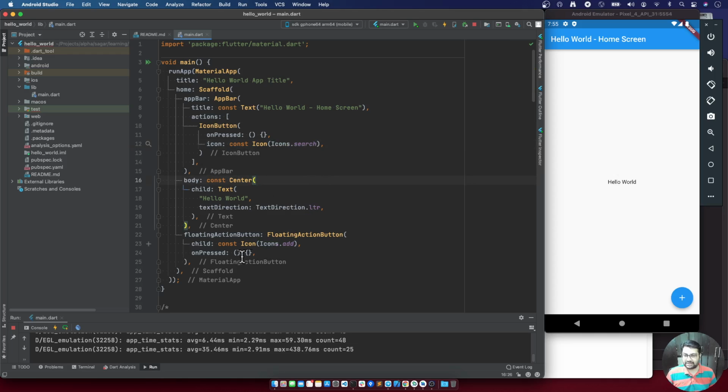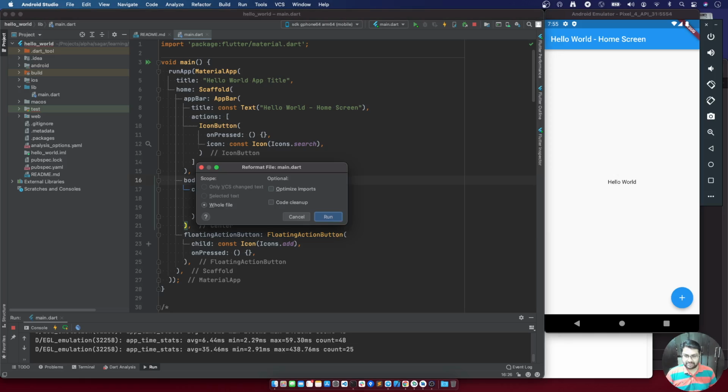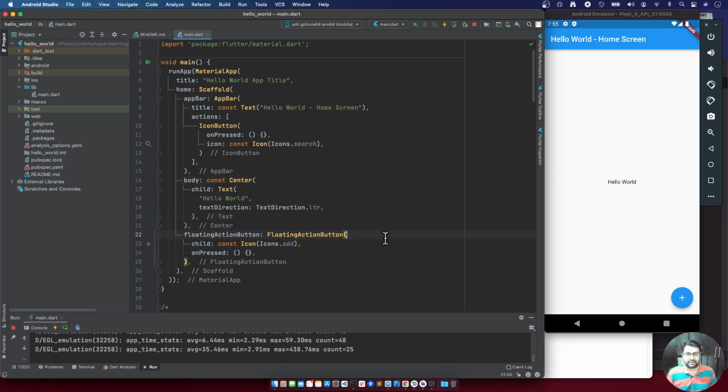Now, if you take a look at the code, you can see that we already have too much nesting and code is required to be separated out. You can see that we have material app. Inside material app, we have home widget with the help of scaffold. In scaffold, we have AppBar.